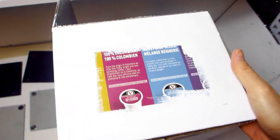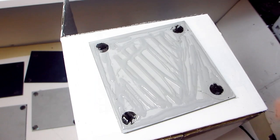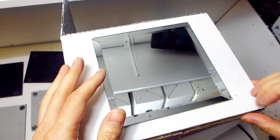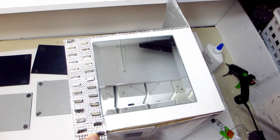We will adhere our first mirror to the box with the smallest side. The mirror will be placed right in the center using a combination of Fix-all and hot glue. Once the mirror is secured in place, take some silver mesh ribbon of your choice and cut to size pieces to frame each of the 4 sides of the mirror.